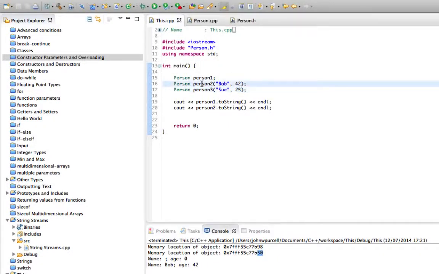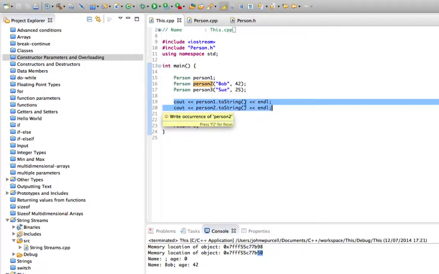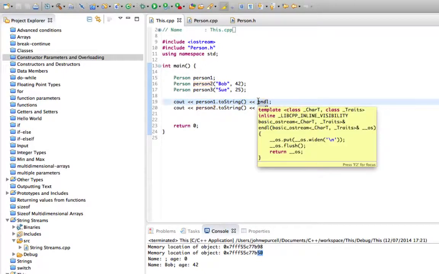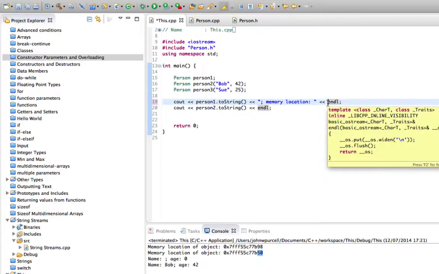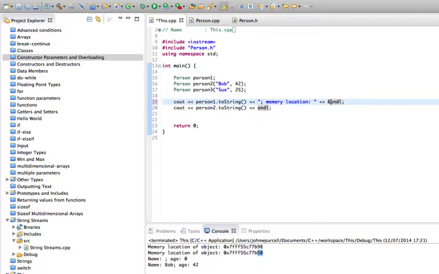So we could find the locations of these objects in memory here in the main program if we wanted to. And to do that, let's say person1.toString, and let's say some punctuation, memory location. And to get the actual memory location of a person or any object in C++, you just preface it with an ampersand like that.